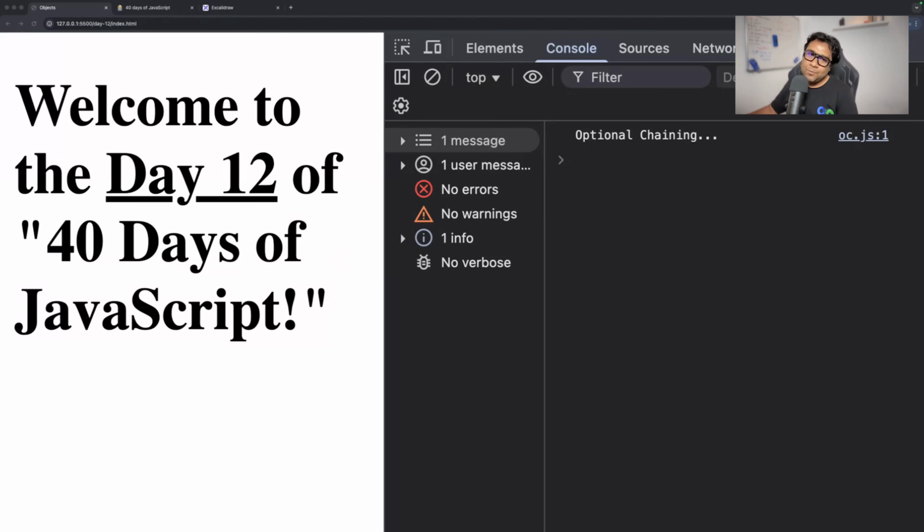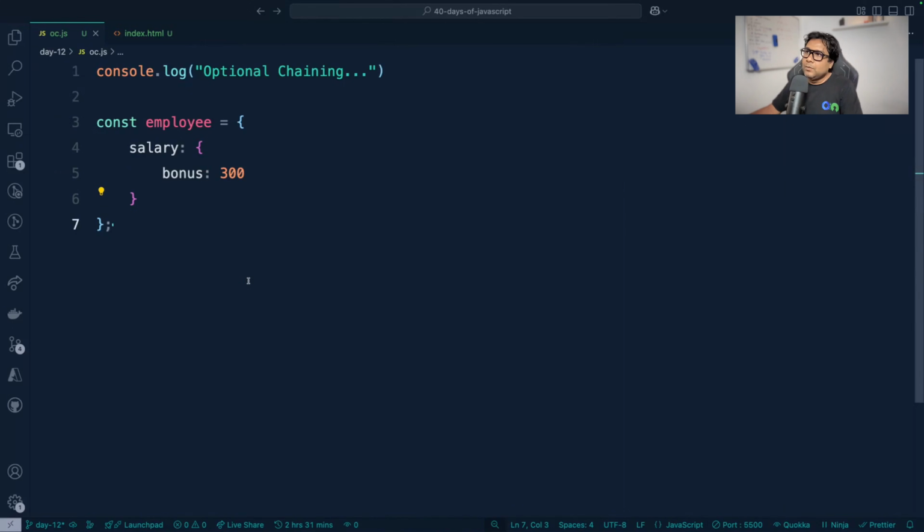The last one is about optional chaining. Let's learn about optional chaining because it's very handy. What is optional chaining? Now in JavaScript, we know how to access a property's value from an object or a nested object. Now there is a new syntax that got introduced in ES2020 that actually simplifies how you access properties from a nested object, an object within an object, especially if some property value of the nested object can result in null or undefined.